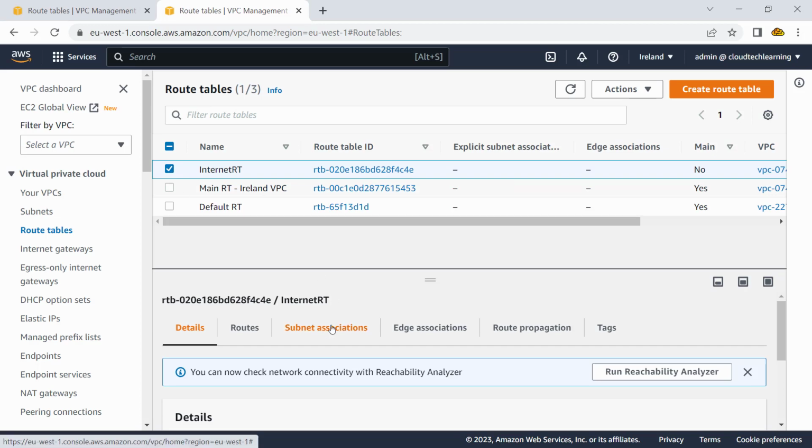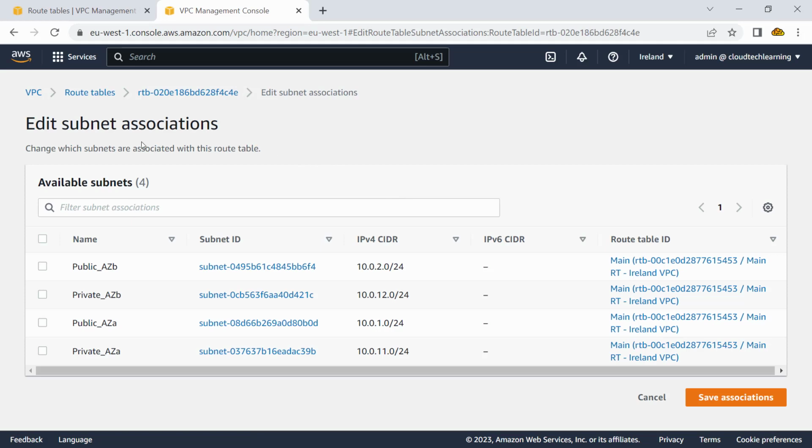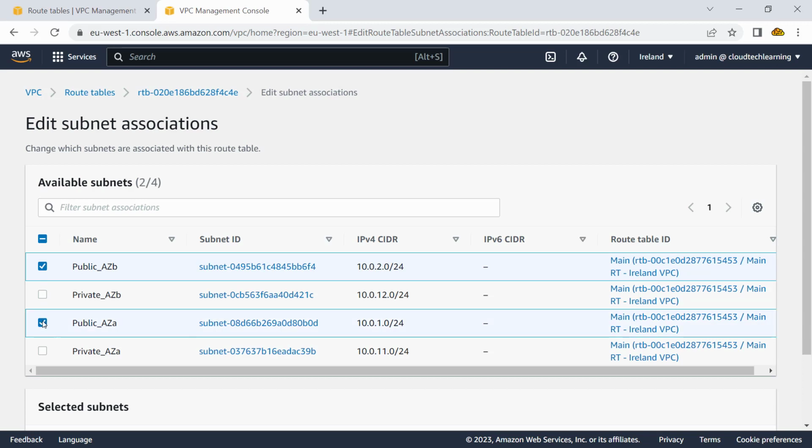I will check its subnet associations, and I see here it says it is not associated with anyone. Let me associate. See, these subnets are all associated with the main route table. I would say, hey, all my public subnets should be associated with the internet route table, right? One subnet can associate with only one route table, not multiple route tables.